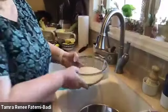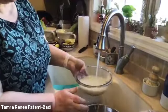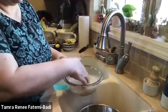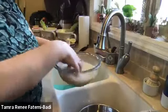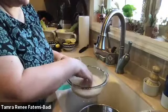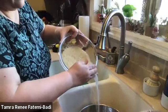Now I am going to just use some sort of lukewarm water, cold-ish, but you don't want to freeze your hands because your hands are going to be in this. So you're going to run water over your rice, and then you are going to use your hand and just gently fold it in on itself over and over again. And you will see that your water starts to get very cloudy. That's because the starch is coming off the rice. And that's what you want to do. You want to rinse a lot of this starch off the rice. So do that. Then you're going to very carefully use your hand and hold it here so you don't lose your rice, and just pour the water off.